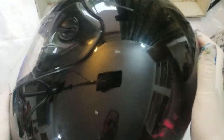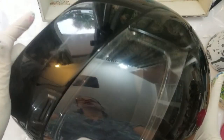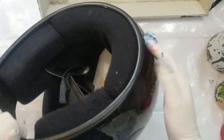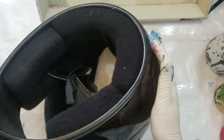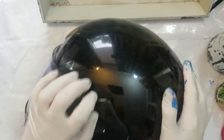Yes, I am painting my old helmet. It has come to the end of its working life. It is old, decrepit, and really should have a hammer put through it. So I thought, well, let's give it a bit of a pretty end to its life. You know me, I like painting on everything. So that's what we're going to do today.